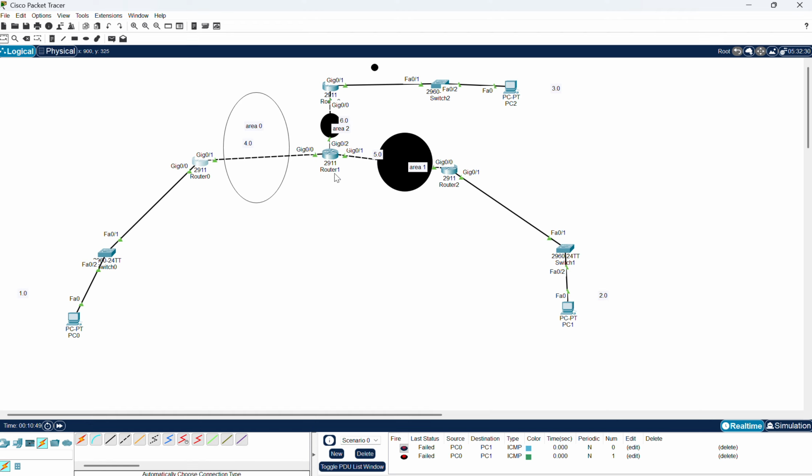According to this topology, this particular router is responsible to connect with this area 0. Even this particular area is going to have a connection with this ABR, and the ABR is responsible to reach area 0.